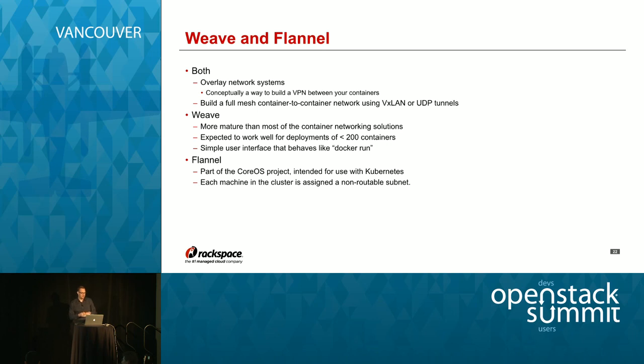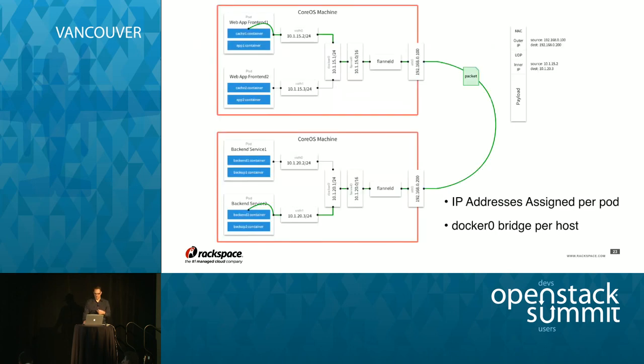Flannel is another one. It's a functional equivalent to Weave. It's a little bit easier to get going in terms of the install. Well, I don't know. They're both pretty easy to use. They're both pretty easy to get set up. But Flannel is the one from the CoreOS community, and Weave is another one that's been around maybe a little longer. And we have some examples on using Weave here later in the course.